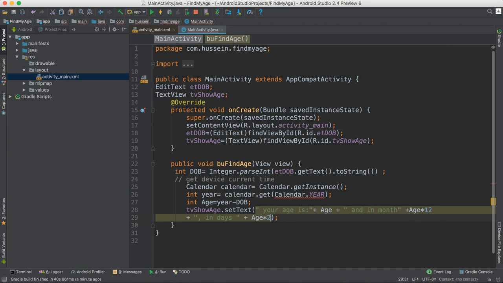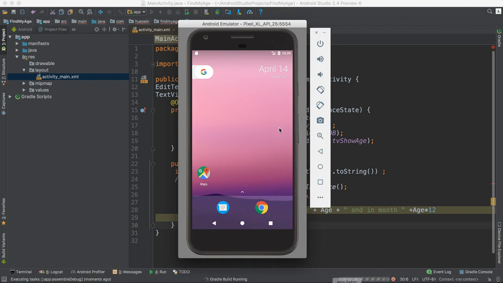Every year is 365 days and every year is 12 months, so you could get at least that information. So if you rerun it again, hopefully you'll see the age of the person, how many months, how many days, and how many years.